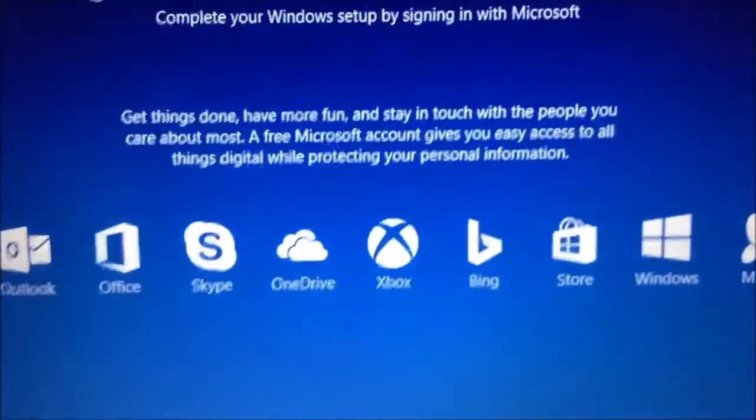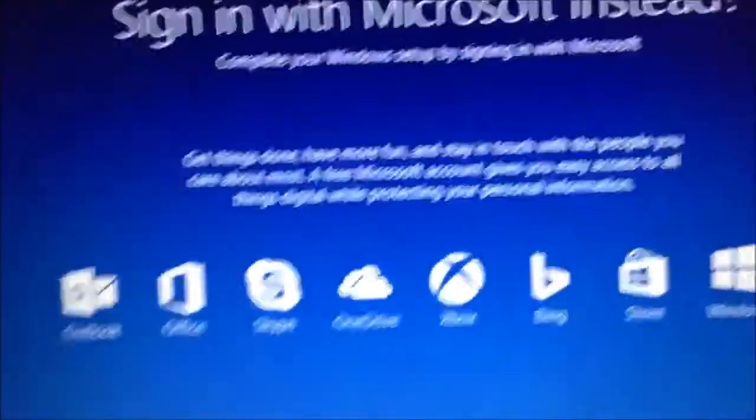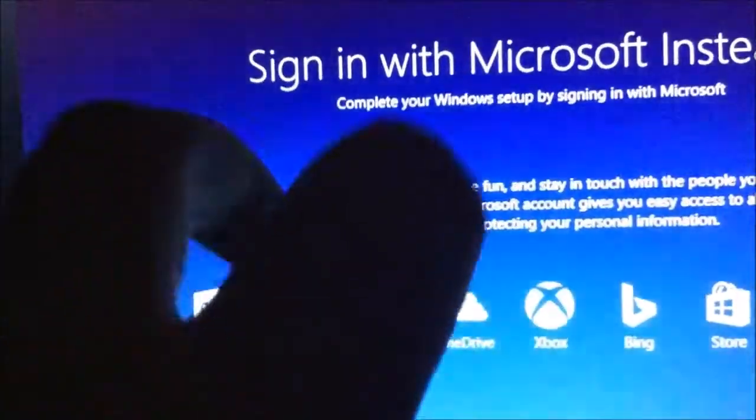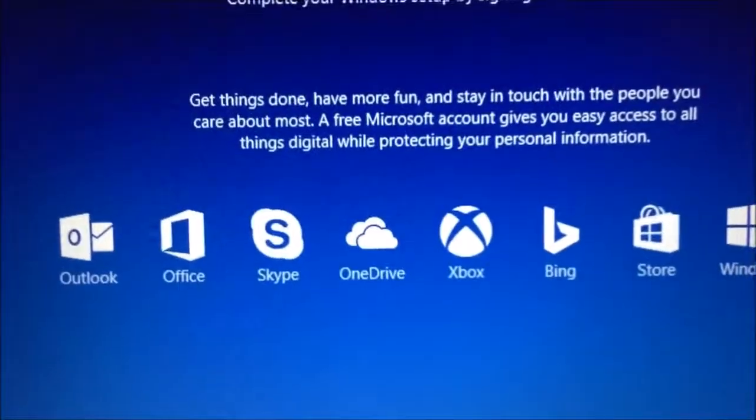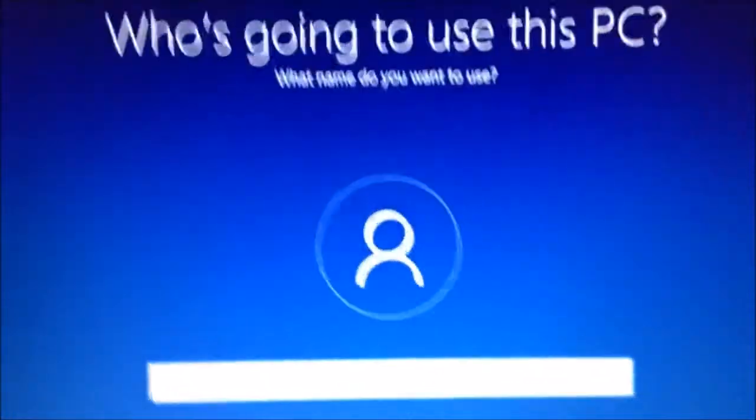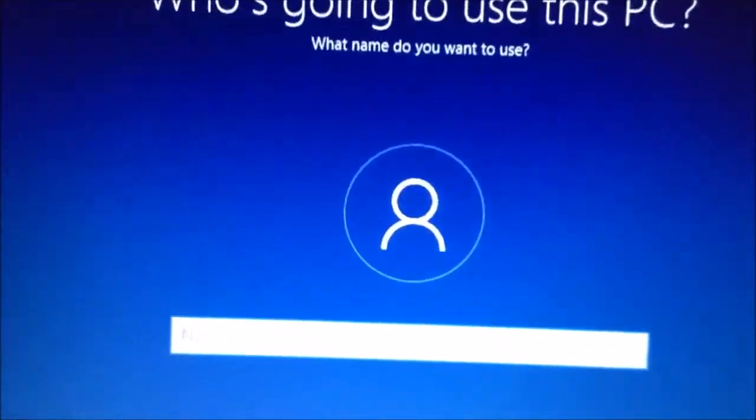You're about to set up an offline account, but I wanted to make sure you know, Windows works way better with a Microsoft account. Do you want to do that instead? No. Type what you want to name your account. Okay.